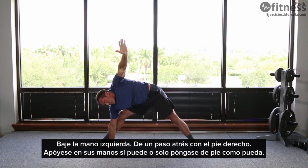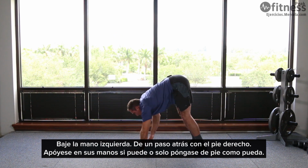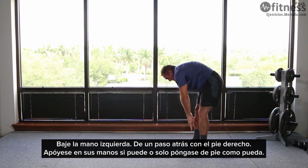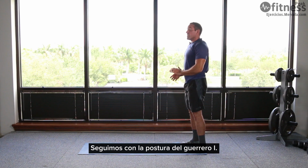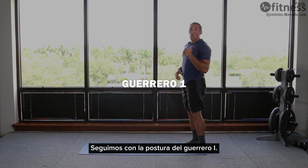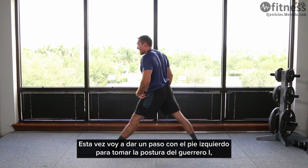Perfect. Bring the left hand down. Step the right foot back. Walk the hands if you can, or find yourself to the back of your mat any way you can. And our next pose in our flow, warrior one. I'm gonna step left foot forward this time.